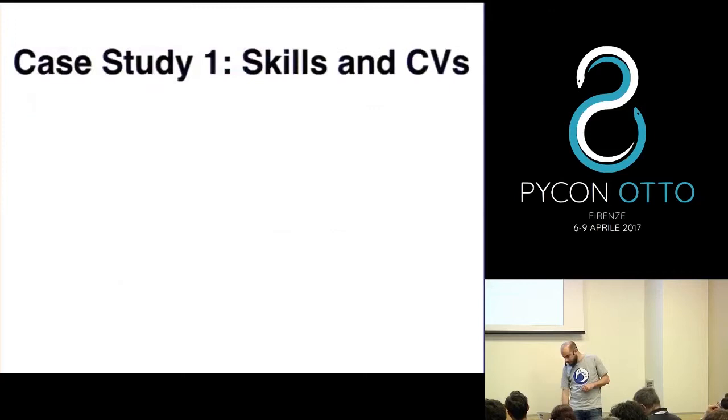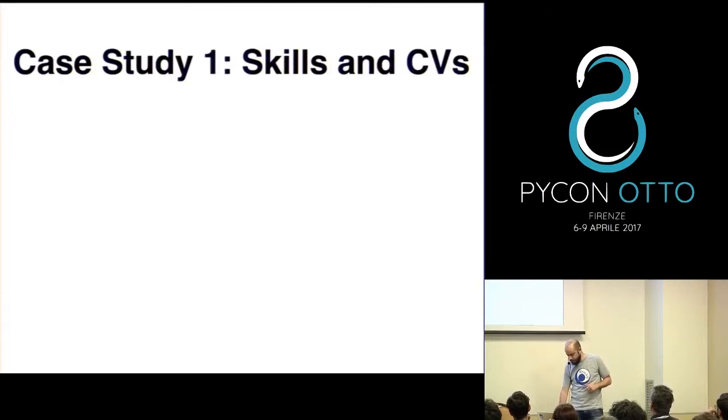And I want to give you a couple of examples of real-life scenarios to use this word embedding. So first, this is some work that I've done with a client of mine. They have a platform for recruitment. You upload your CV on one side, companies upload a job specification on the other side, and then there is some machine learning magic to match the right people to the right job. And we did this little pilot to check out what's going on with the word embeddings.